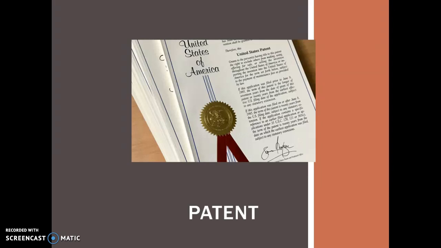Our next word is patent. Patent has three different forms. It is a noun, it is a verb, and it is an adjective. What that means is any one of those three could be the way that it's used in the sentence completion portion. So a patent, the first syllable is accented.